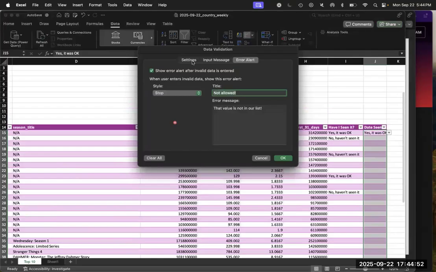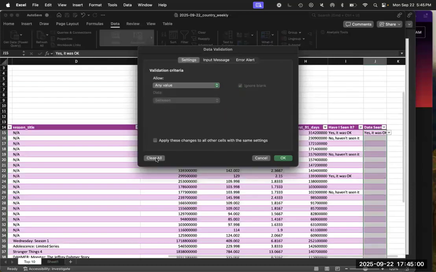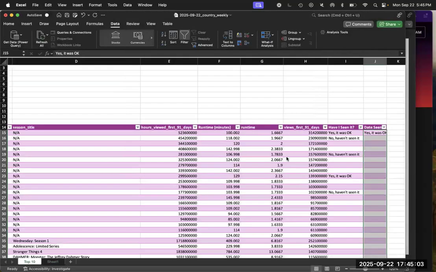I'm essentially going to use this to turn it off for this column. I'm going to go to my settings, and I think I can just hit clear all for this. Amazing. And then I'm going to hit OK. So if you are getting the validation here and you don't want it, you select your column, go back to your validation, back to your options, hit clear all, and that's going to remove it from this column.